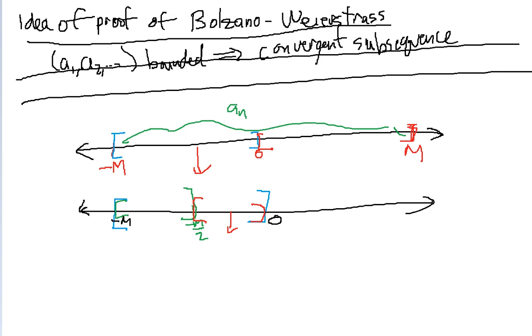Well, then I get another number line that goes from, I'm only going to consider, negative M over 2 to 0. If they're both infinite, it doesn't matter, just pick one. Pick whichever one you like. But we can always take half of what we have, and then we can pick a half such that there are an infinite number of terms of the sequence.